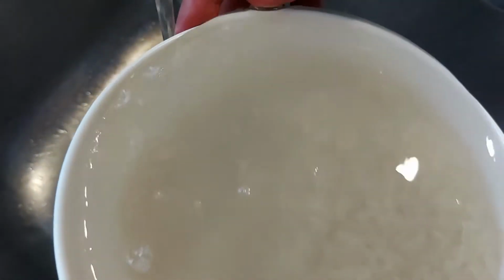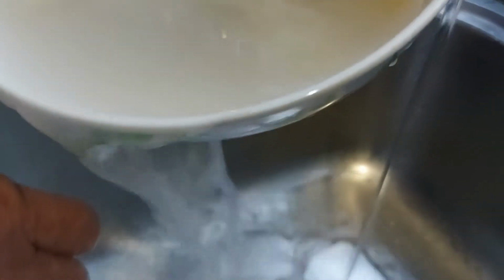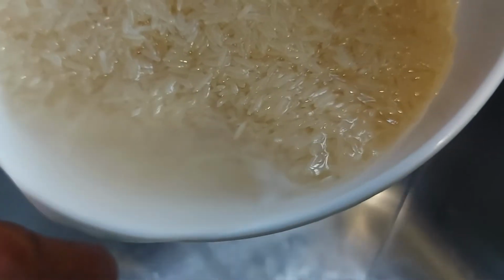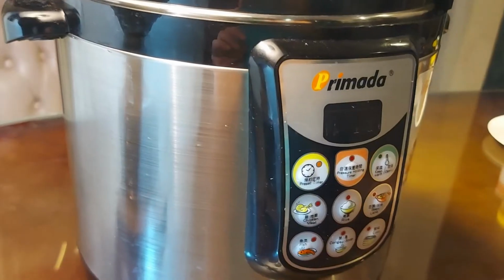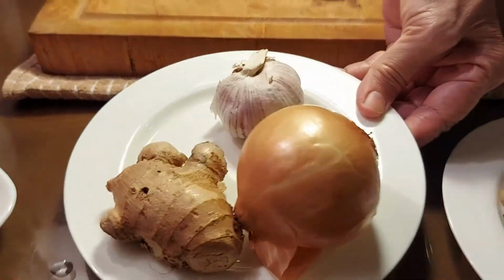Like most Asian style preparation of rice, rinse it with water several times. This may also reduce the starch content. Usually basmati rice is pre-cooked halfway separately and is added at the final stage. But since we are using pressure cooker, there is no pre-cooking involved.